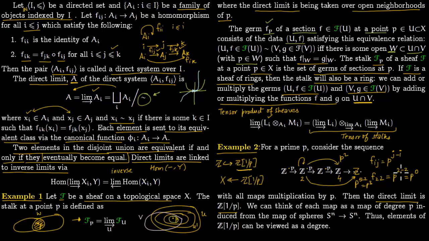Now this is an important construction because you can think of each map of degree p in topology as induced from the map of spheres. A map of spheres, if descended down to homology of spheres, gives you a map Z to Z on the homology of the sphere. So you can say HnSn to HnSn, the nth homology group of spheres. This you are saying is degree p. So now you multiply by p, and you can get a direct limit of Z[1/p]. So you can view Z[1/p] as a degree. So elements of Z[1/p] are degree maps.